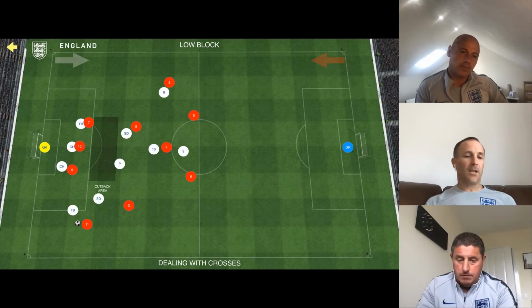So when you're coaching and delivering a program, does your practice look like the problems the players are going to encounter during the game? Is it realistic practice? So when we're playing against Ireland, are we giving the players an experience of defending a slightly longer cross? And are we coaching them, giving them an idea about how they might defend against that? If we're playing against Spain, that's clearly different. It might be a box cross. So does our practice address the needs of the players in relation to the challenges they're going to come up against during the game?